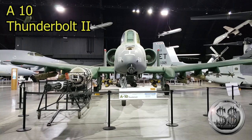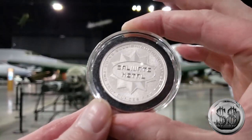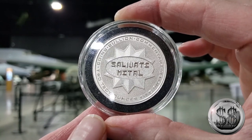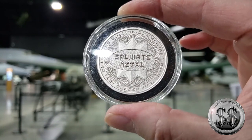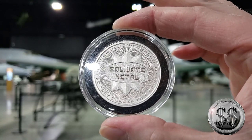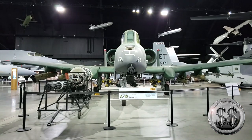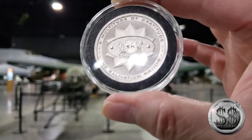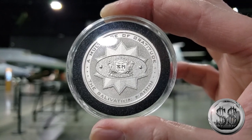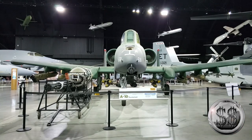This is the A-10 Thunderbolt, or better known by its popular nickname, the Warthog. Basically, it was a plane wrapped around a gun. It was used for close air support for ground troops. The airframe was also designed for durability, with as much as 1,200 pounds of titanium armor around its cockpit and aircraft systems, enabling it to absorb a significant amount of damage and continue flying. The U.S. Air Force had plans to phase out this aircraft with the F-35, but that hasn't happened yet, and it remains in service today.